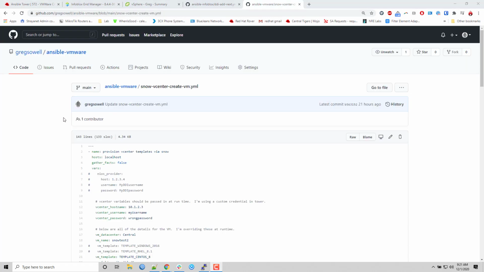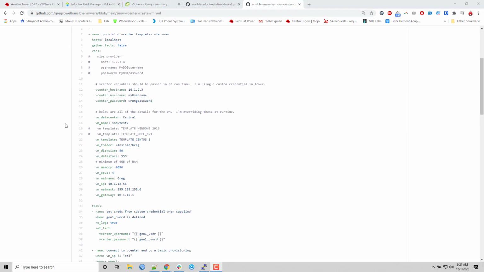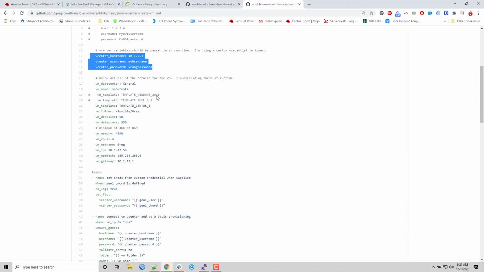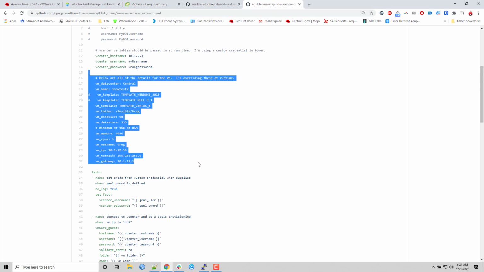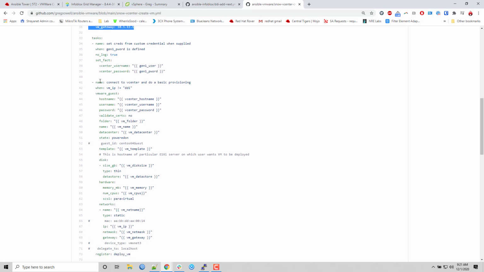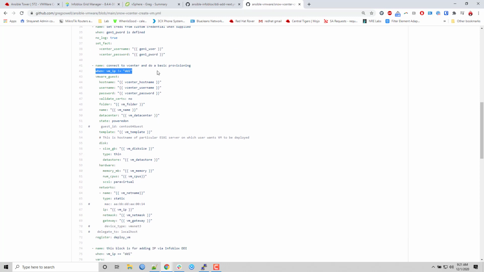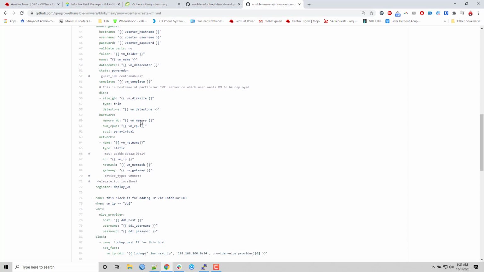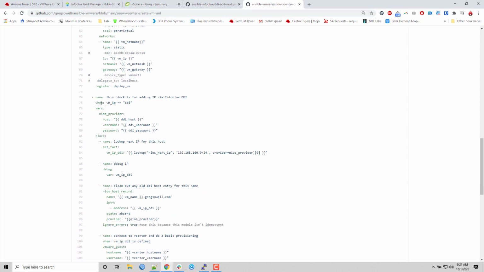Now I'm gonna take a look at the playbook really quick. So here at the top, you see it sets up the vCenter information, the required settings for the template. Of course, all of that's gonna get passed in at runtime from that survey. So that's all gonna get overwritten. At the top, it's going to check the IP address. So first thing it does is it checks to see if it is not DDI. If it's not, it'll go ahead and statically assign the IP address specified. If it is, however, DDI, then it's gonna run this code block down here.